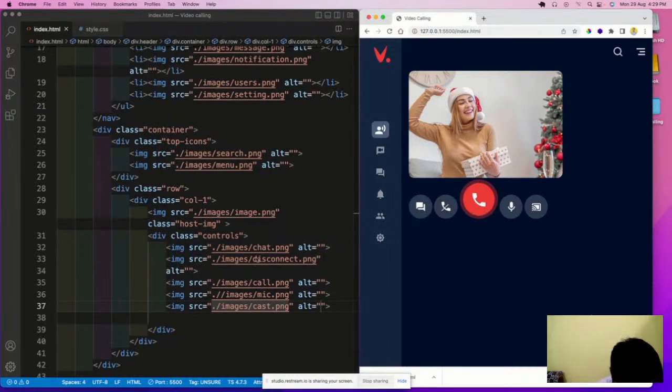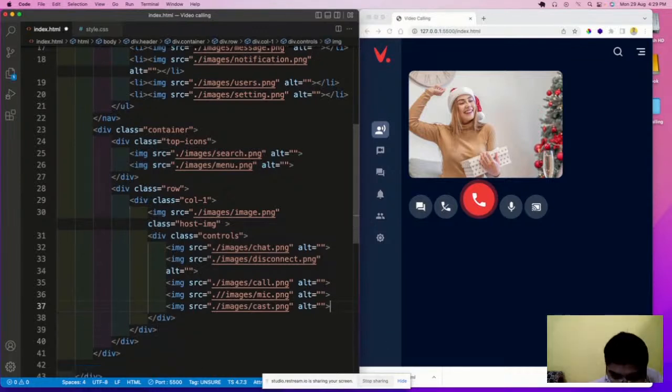So we will add some transition effect also in order to make these icons look more attractive. So this comes under call fun, and here. Okay, fine.